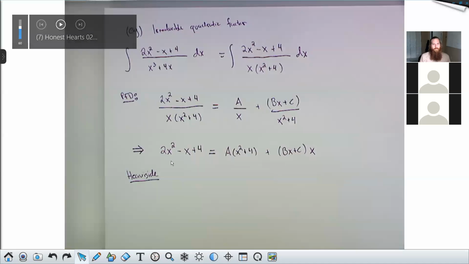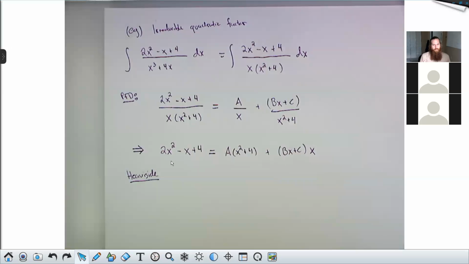Okay, go ahead. Since we have an x squared and the x squared plus 4, are we going to be able to get a term that equals 0? Oh, never mind. Yeah, that's the problem, right? Is that there isn't anything nice to plug in to make this 0, which means I won't be able to get these guys using Heaviside. But if I plug in 0 for x, this will be 0. So these will all go away, and that will let me get the number A. So A is the only one I'll be able to get, but B and C, those will not be able to follow from this.